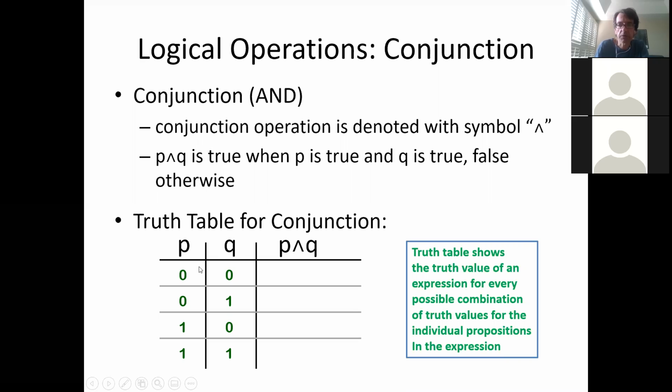And now you have to have also some systematic method of filling up these rows. So my method is to start with P, the first value, and first of all, consider this value to be 0 all over, and then consider the value to be truth all over. And how many times? Well, I look at how many times I need the next row. So the next column is Q. It also starts with 0, and then I have to consider Q being 1 as well, right?